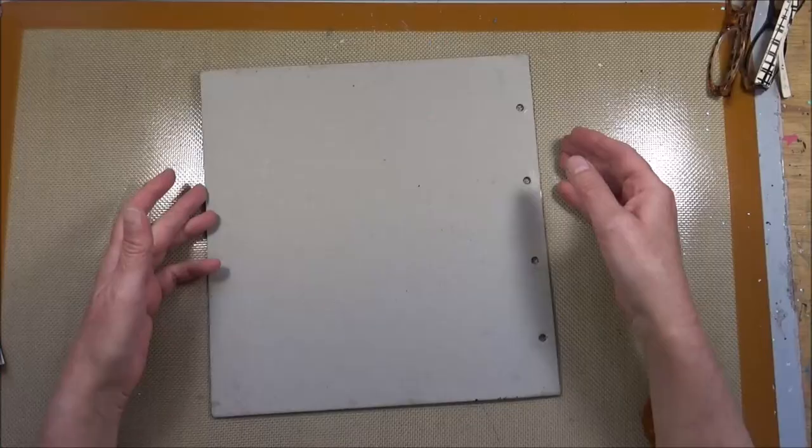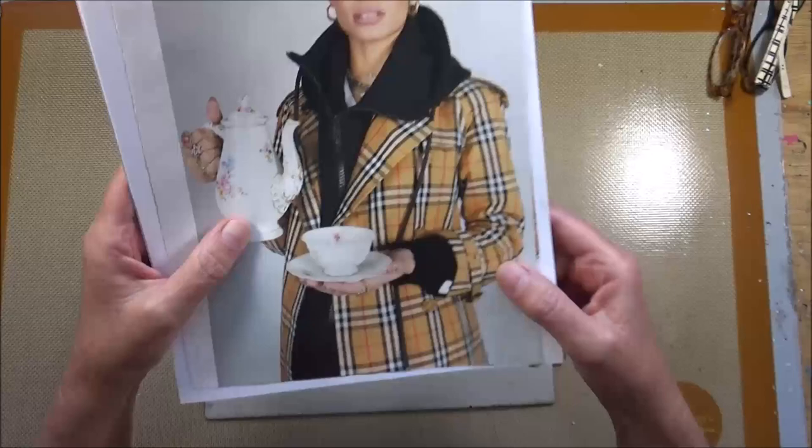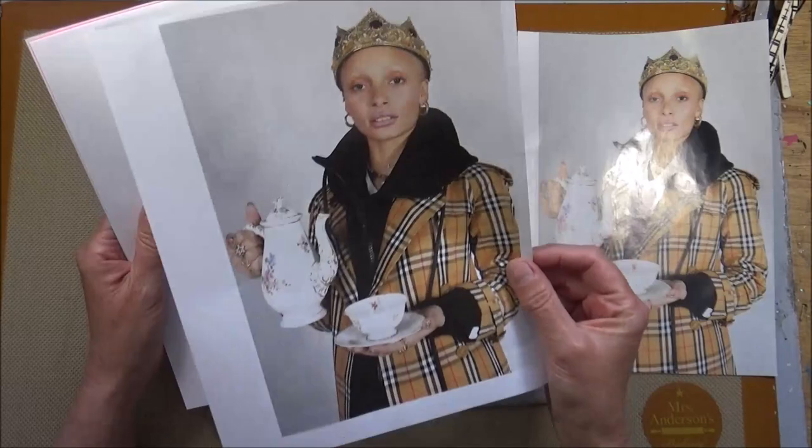This is just a chipboard journal page here. I want to try out a collage in a little bit of a different way. So for the purpose, I picked a magazine image. I then photocopied it first in color and then a few copies in black and white.